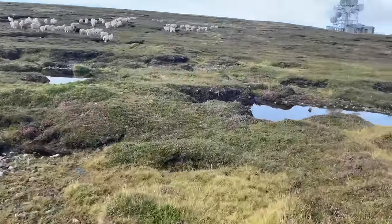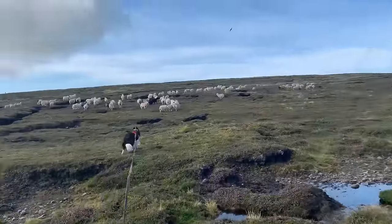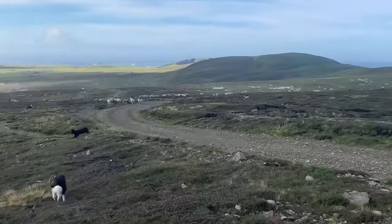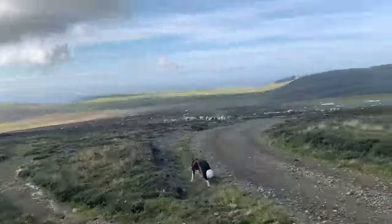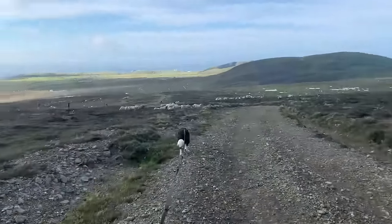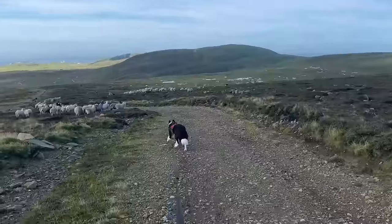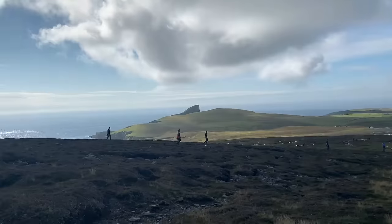The next question is, if a yow leaves her lamb once, do they tend to repeat that behaviour? That's a really interesting question. I honestly don't know. Typically, if a yow pushes away, rejects her lamb, it's generally because she can sense that there's something wrong with that lamb. And what you will find is probably in maybe up to about 50% of cases where we find a lamb abandoned by its mum on the hill, we bring it back to the croft, do our very, very best to look after it, bring it up to full strength. Sadly, in a lot of cases, it just doesn't survive.